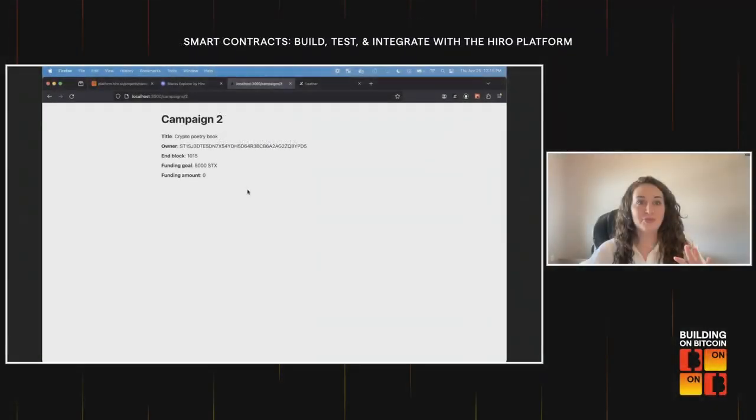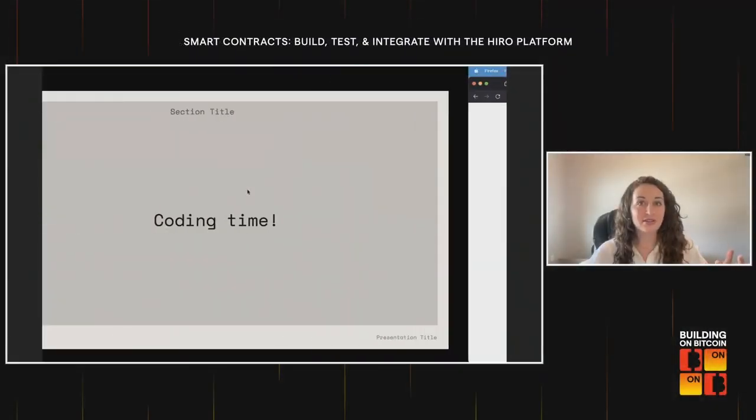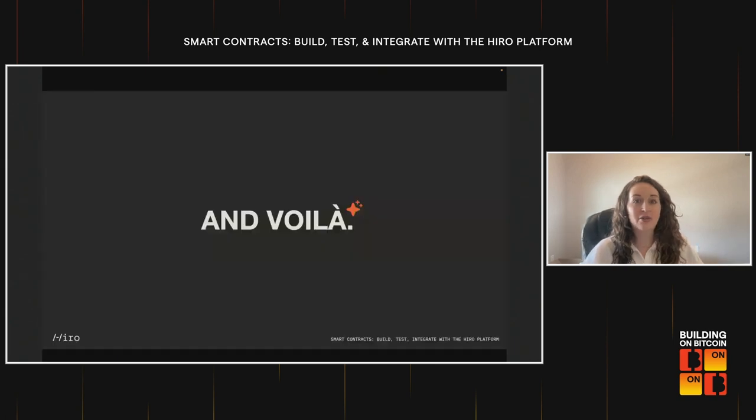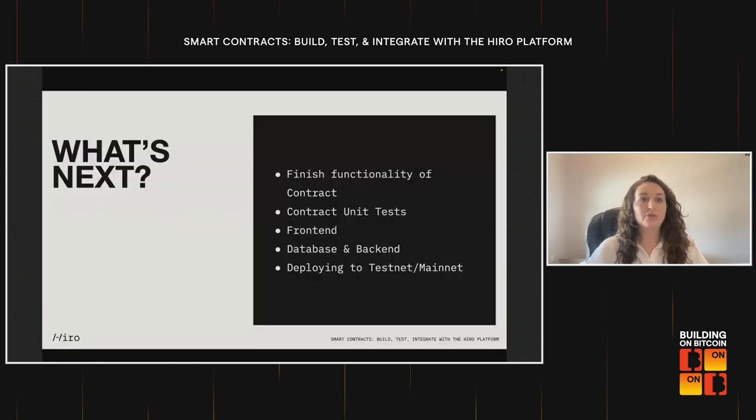So, yeah, you've now seen a little slice across the stack of the process of building a decentralized app on Stacks. We wrote a functional smart contract and we integrated some front-end application code with our DevNet to make calls to that smart contract to fetch data and submit transactions. So what would our next steps be if we wanted this app to actually be real and production ready?